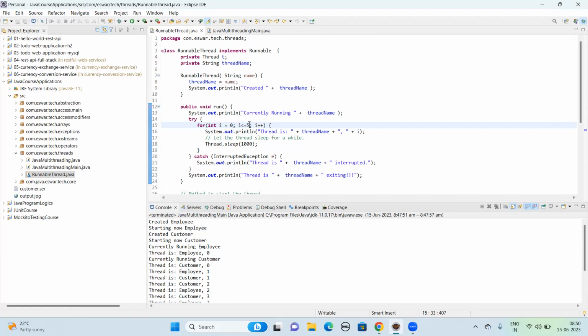If the user is sending more requests than the available processors, then your request will not be served, and you will get a stack overflow exception, which means the number of threads exceeded the available processors.